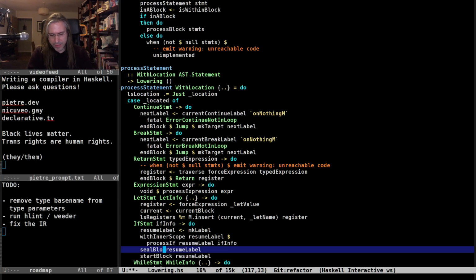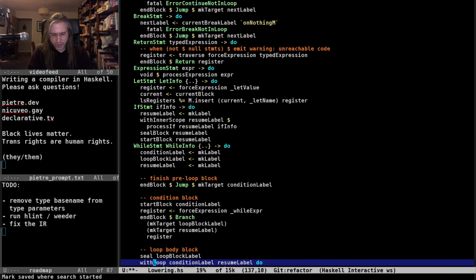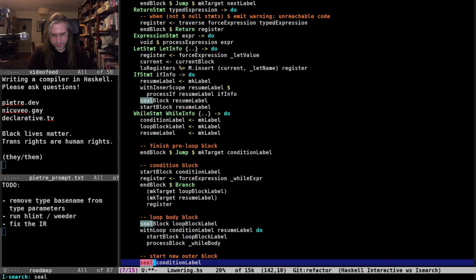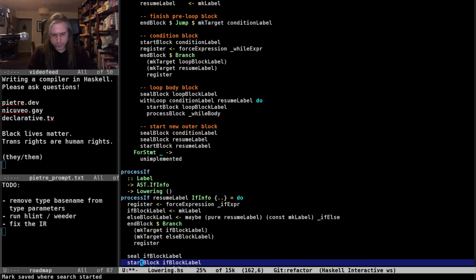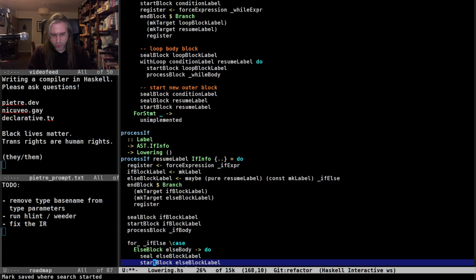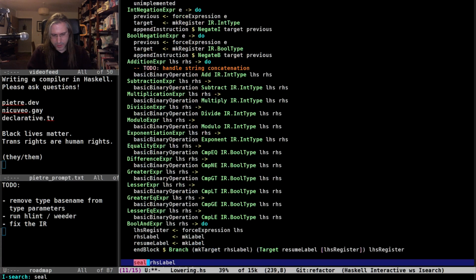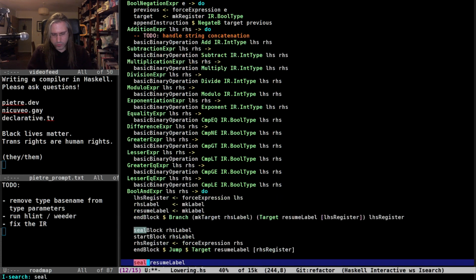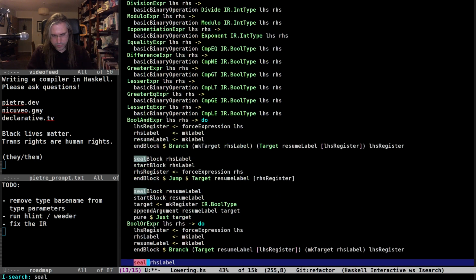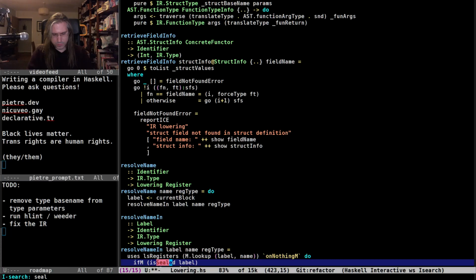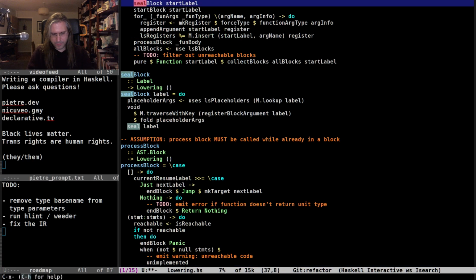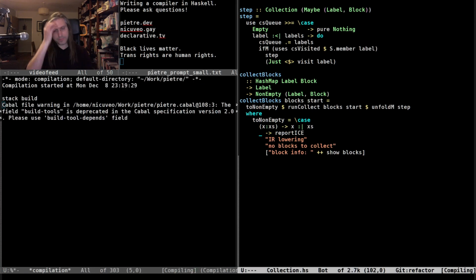But I think I might as well do a seal block everywhere, because it's going to make no difference for most of them, but will be correct for the few that have a loop condition or something. Okay, so let's try that.